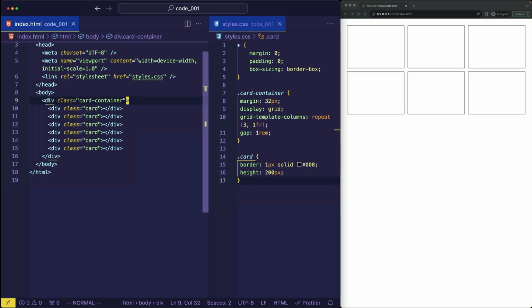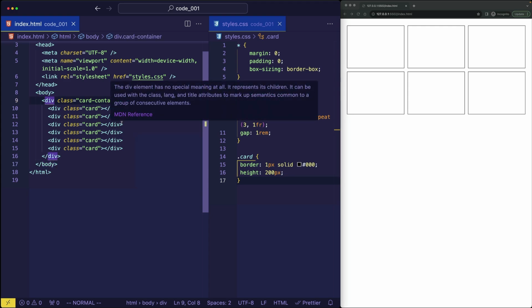Right, so as you can see at the moment, these are all set up as divs, both the outer containing element as well as the individual cards. But let's try to make these tags more semantic. Semantic meaning that we want to give them meaning. A div is sort of an anonymous element. It's used to group things together, but it doesn't necessarily tell us about the function of the element on the page, like what purpose is it serving.